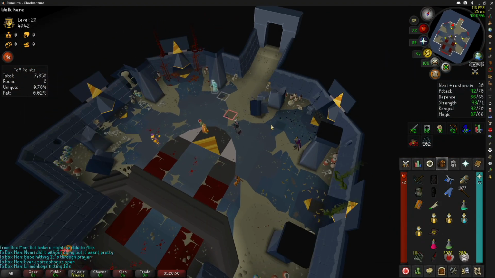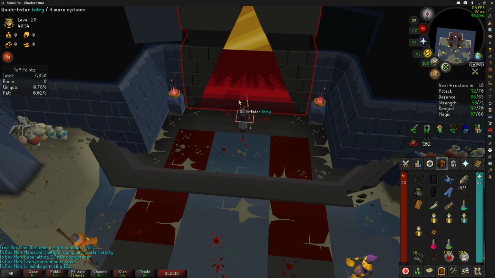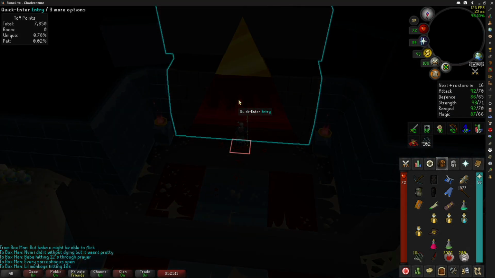Since we completed another 2 pathways, we have access to the supply bundles from the Helpful Spirit. In this case, I'm choosing life. On to the final boss fight, the Wardens.